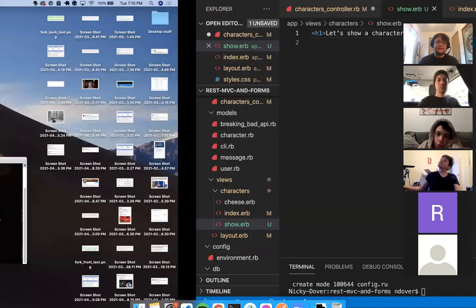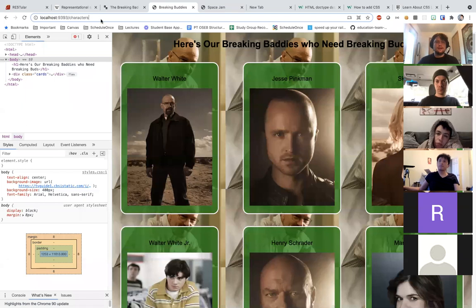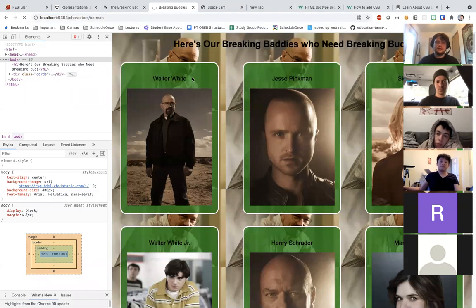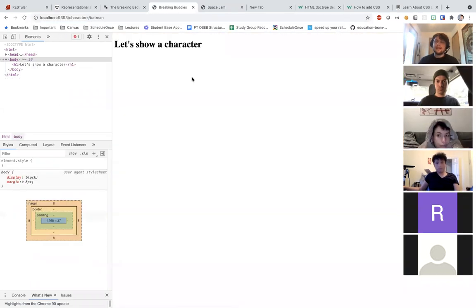Cool. First, test that this works. We can refresh this. If I do characters/Batman right here, we get to its show page.